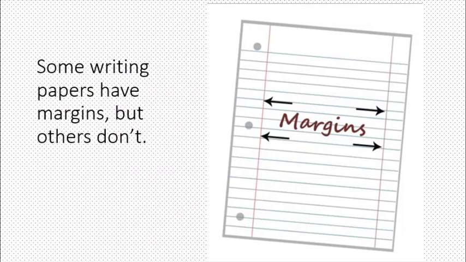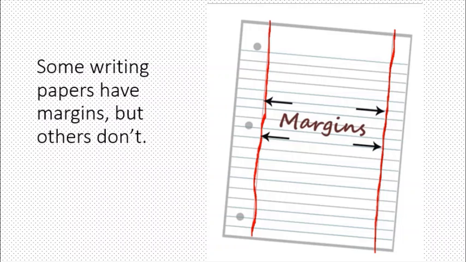All right, so I noticed that some of you have this issue of understanding margins. What are margins? On a regular piece of paper, like from a notebook, this is what it looks like. Here's the red line. Sometimes it's a subtle red line, you can almost not see it. So here's the left side of the margin, and here is the right side of the margin. So we have two margins. And the problem is that some papers don't have any margins. So when they don't have margins, that's when we have to look at the lines, from the left side of the line to the right side of the line.